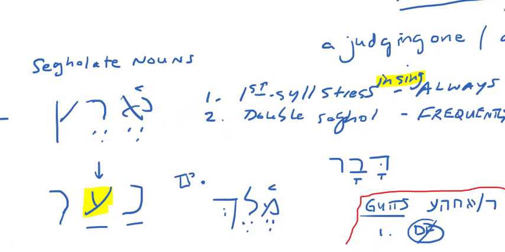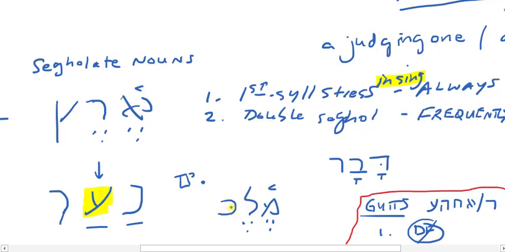So what's going to happen here with melech then? Before I can add eem to melech, I've got to make a couple of changes. The first thing is if I'm going to extend my word out, you see melech ends with a final kaf, doesn't it? Can I just add eem to a final kaf and leave the final kaf there if it's not final anymore? No. Got to change it to the non-final kaf. What does that look like? Well, it looks like this, right?